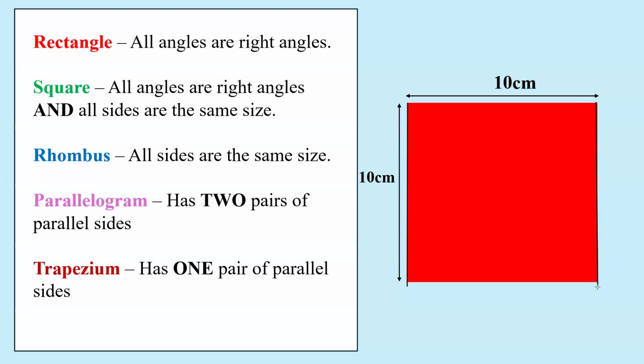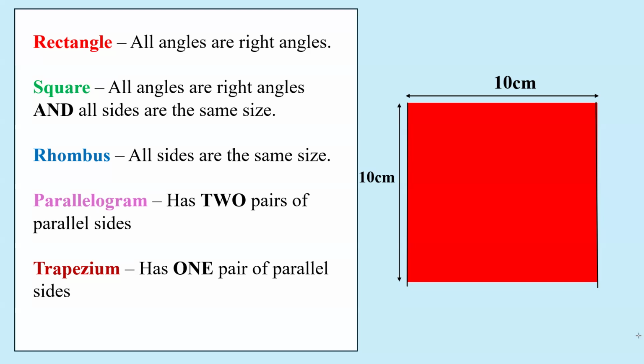And of course, I don't need to draw the other lines, do I? You can mentally imagine those black lines stretching across the top and the bottom. They would indeed be parallel. Therefore, it has two pairs of parallel sides. So this shape can be classified as a rectangle, a square, a rhombus, and a parallelogram. So it has four different classifications.